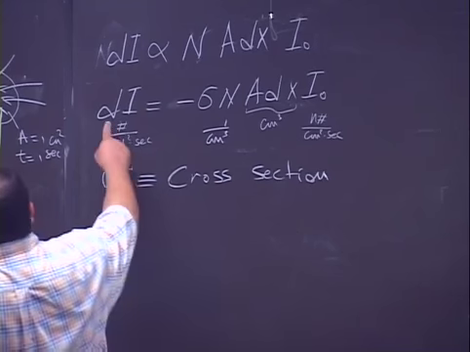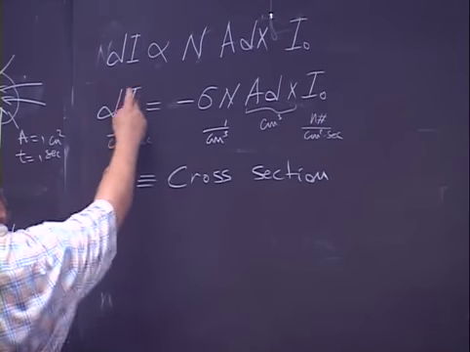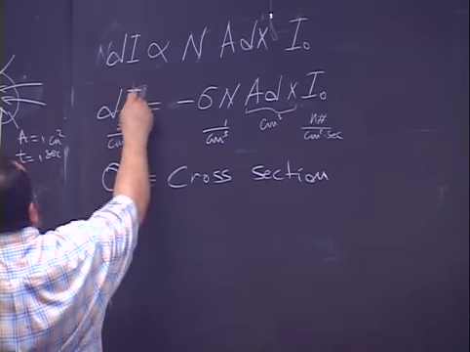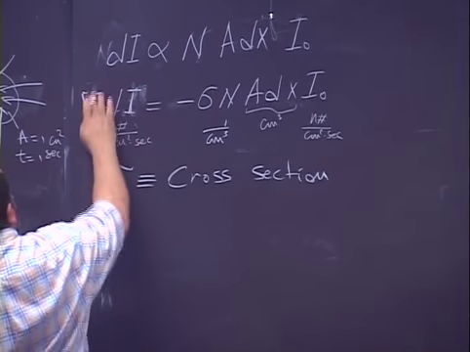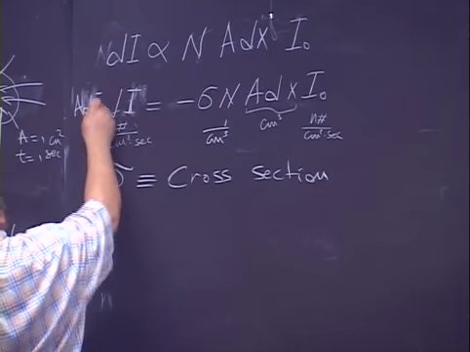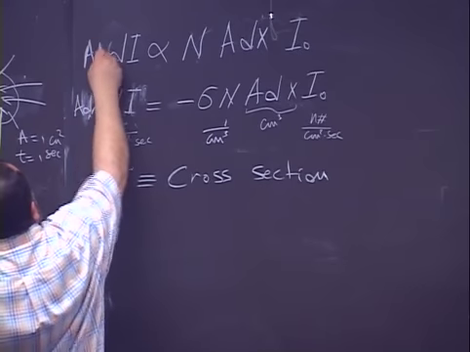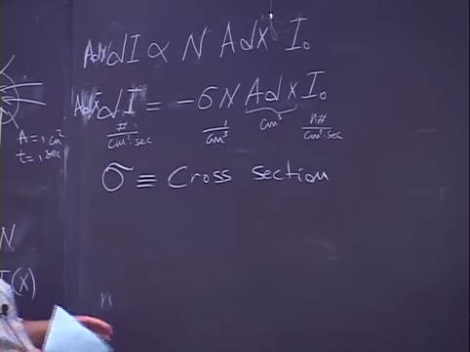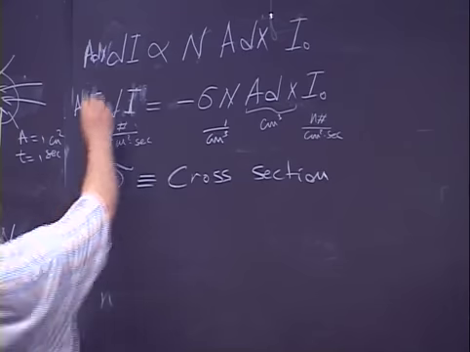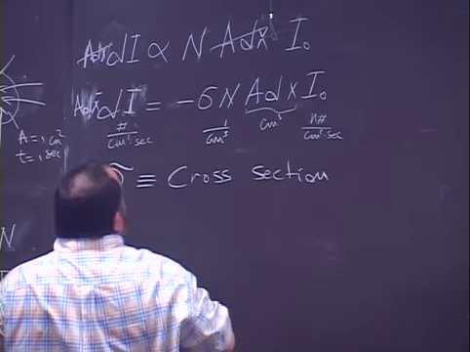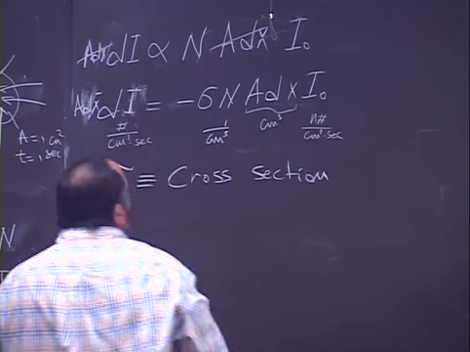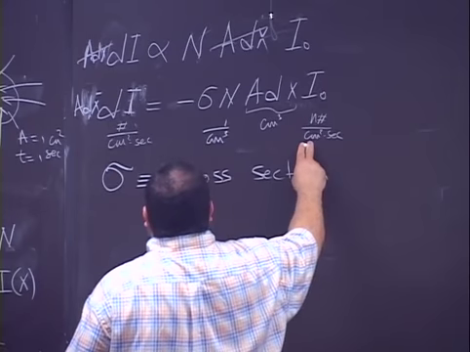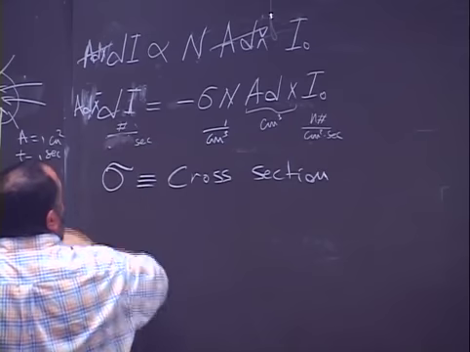This number should be the total. This number should not be dI. This should be total. So dF, which is dI multiplied by the volume, multiplied by the total volume, which in this case is A multiplied by delta x. So this is a delta x, because this is the total number of interacted neutrons inside the target itself. So the delta A dx will go away with A dx, and you will end up with, this is number per centimeter square, and this is number only. There is no centimeter square.